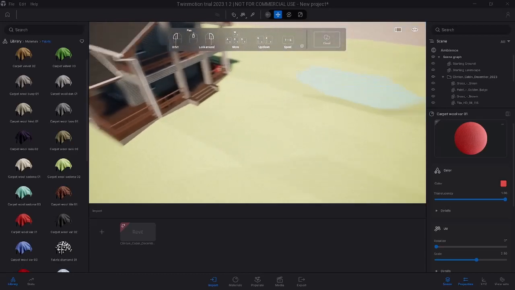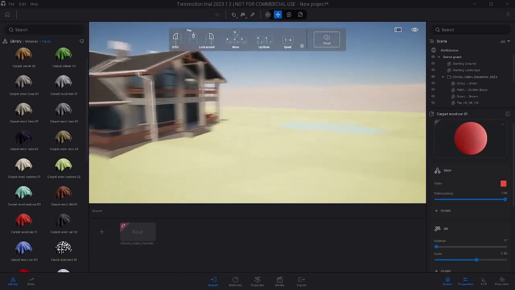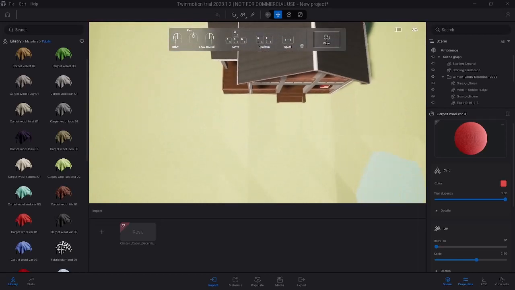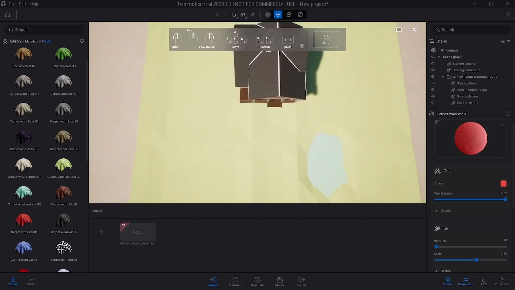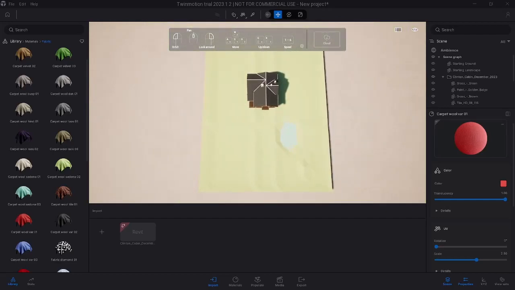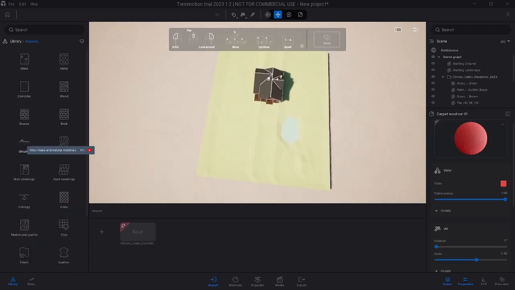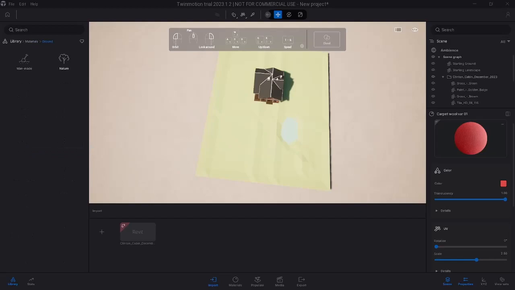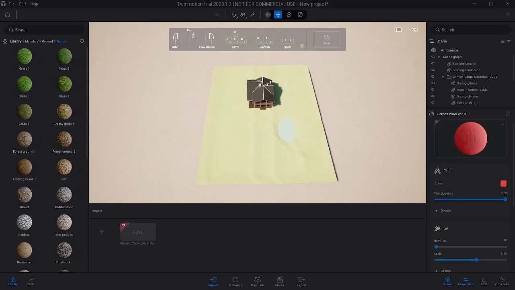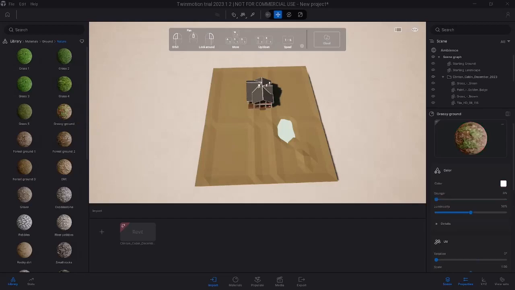So we can start working on the environment now, and I'm going to start from the grass, the floor. It looks green and plain and there's nothing really happening here, so we're going to tilt this a little bit, go all the way up, and then zoom out. You can use the mouse wheel to scroll out of your building, and then you can see the grass the way it's supposed to be. And we're going to apply a grass material to this. So go back to material, all the way to ground, and ground is split into two. We're going to choose nature and forest or grassy ground. It looks good because this is an old cabin, so we're going to try to bring in grassy ground and make it have that feel of being in a forest somewhere.